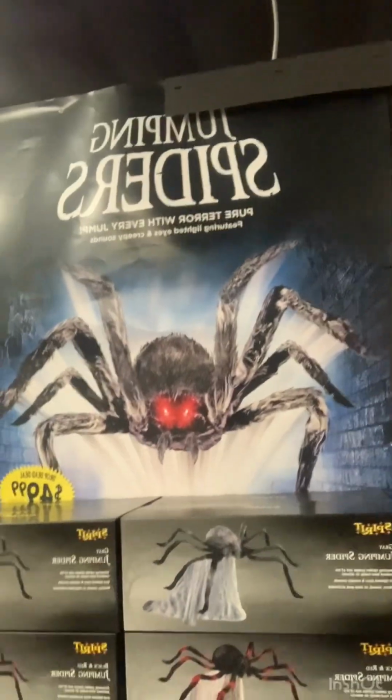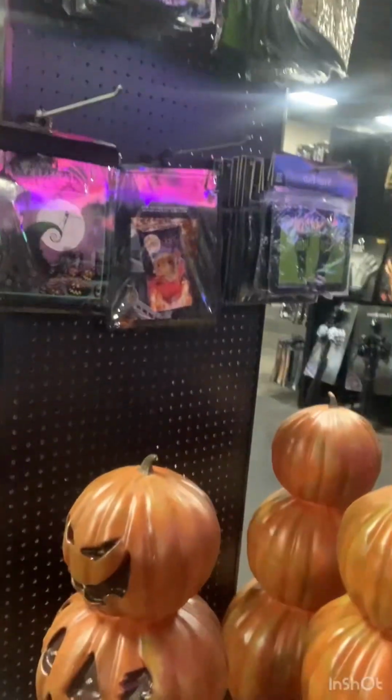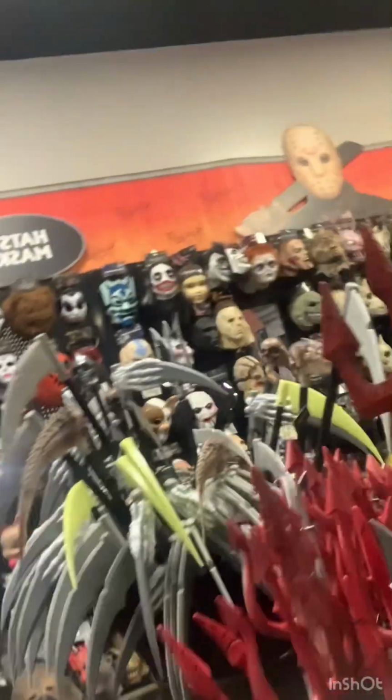And some years we wear the Michael Myers mask, and then some years we wear the Predator mask that has the real shield looking thing over the armor, and you take it off and then you see his really ugly face with his pincher teeth and all that. So we have that too. We got all of those here at Spirit when it first opened, when our kids were way younger. And I'm assuming everybody has a Spirit that comes around in town.